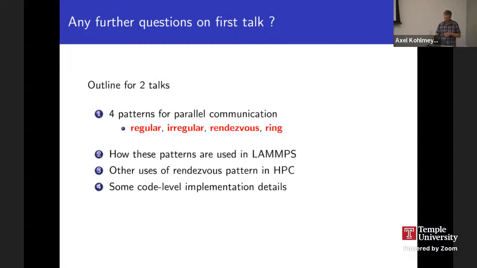Okay. So here's the outline again. I've just done number 1, tried to tell you about these 4 different patterns and illustrate them at least enough that you have a basic understanding. In the second talk, I'm going to talk specifically about how these patterns are used in places in LAMMPS, illustrate them in another code as well, and ask a couple more questions. I think the rendezvous pattern is conceptually the funnest to think about. I'll ask you a couple questions about how you would use a rendezvous algorithm to tackle that problem, and then I'll give you a few code level implementation details within LAMMPS to illustrate it.